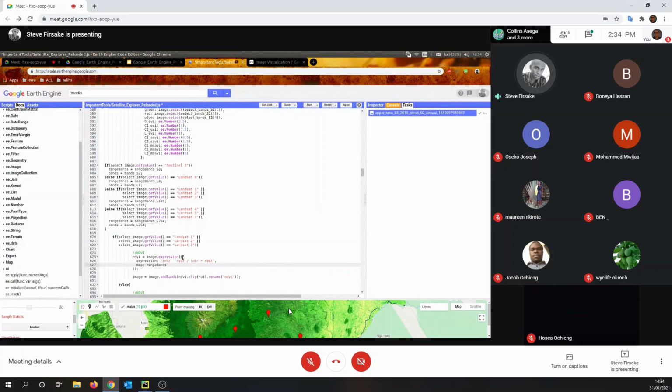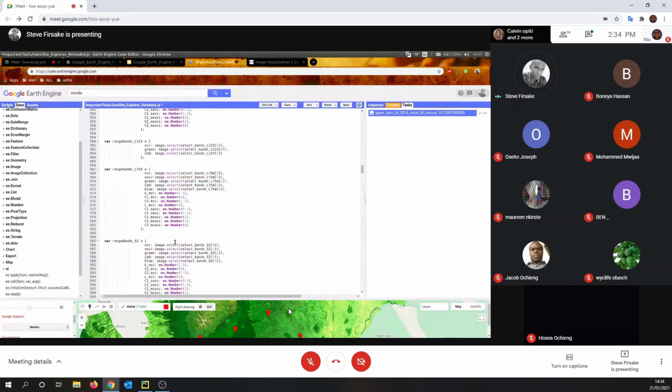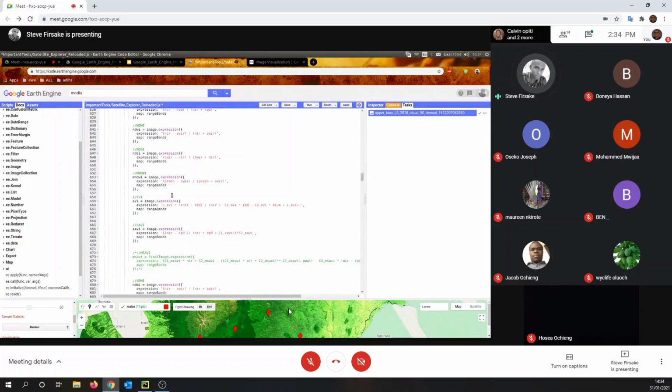Can I call them variables? Maybe. Yeah, I can call them variables. I'm just picking out, like, let's say, for example, near infrared and red. If I'm doing something for Landsat 7, 5, or 4, through this dictionary, it will map out. It will take near infrared and red from this, then just carries out the calculation. So as you can see, if VI has a very long calculation, yeah.